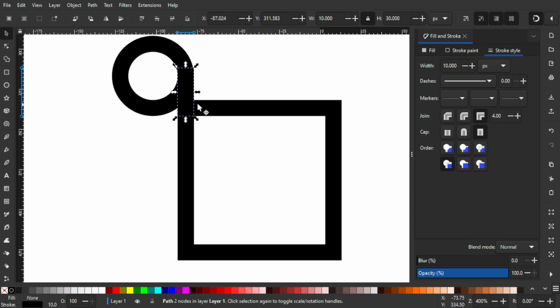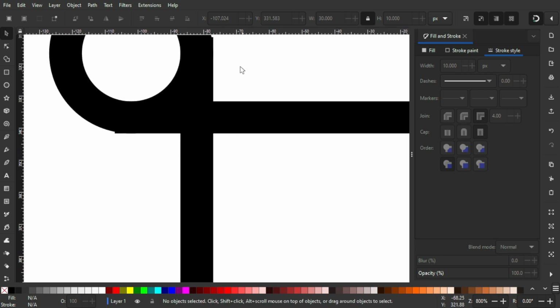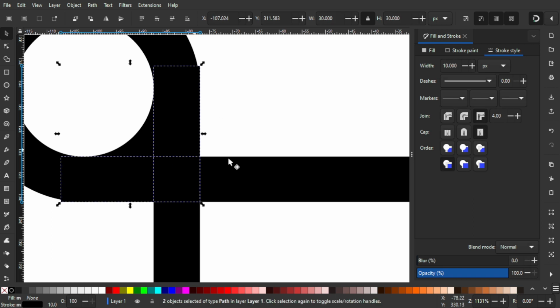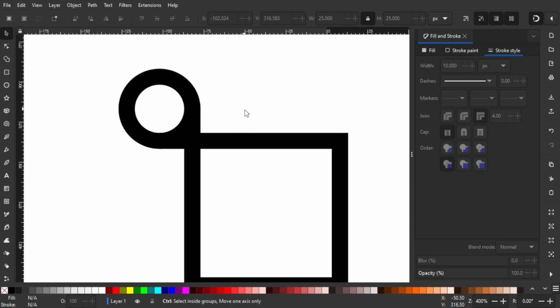So press Ctrl plus D again, and I'm gonna rotate it 90 degrees with this icon over here, and I'm gonna snap it over here. And I have to remind you that the end cap should be the butt cap, not the square cap, because as you see, both of them set to square cap, which is we have this kind of corner that we don't want. So make sure to select both of them, and the cap is butt cap, so we have a clean passage like this.